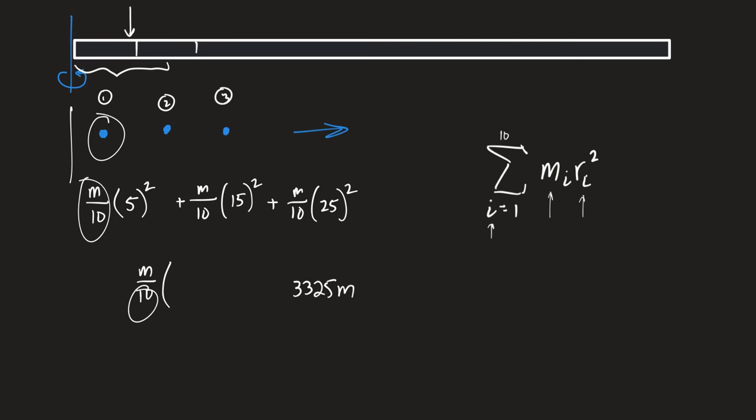There's something else here. This is a meter stick. It would be nicer if this was any rod or long object. Meaning it'd be nice to make this length L and break it up into 10 equal pieces. Choosing a meter stick means that I get to use something that's already a percentage. This first piece is 5 centimeters from the axis of rotation, 0.05 meters. That's also 5% of the length. Meaning I could apply this to any rod by saying that this is (0.05 L) squared.